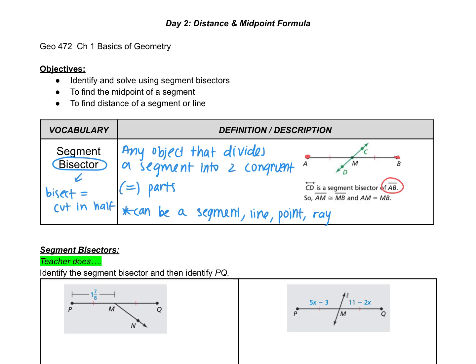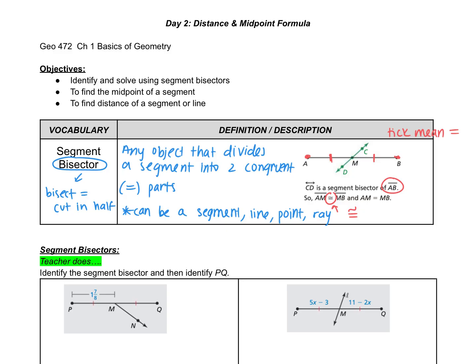Okay, thank you. The lines. Okay, the tick marks. So these tick marks, if you remember, mean that they are equal. So that tells us that AM and MB are the same. And if we look at what's written, congruent is this symbol, if you remember. So the equal sign with the tilde over it.